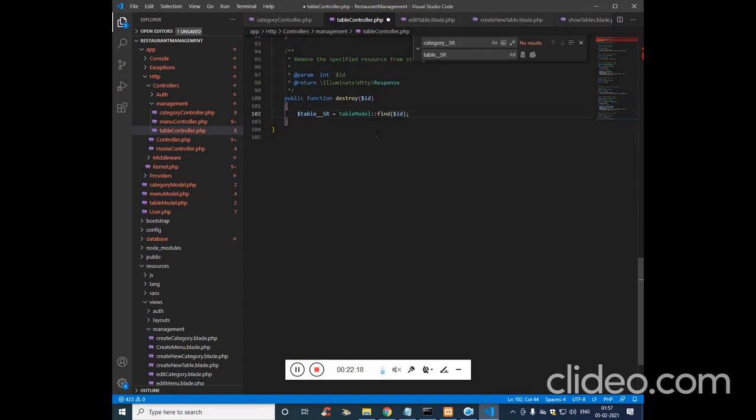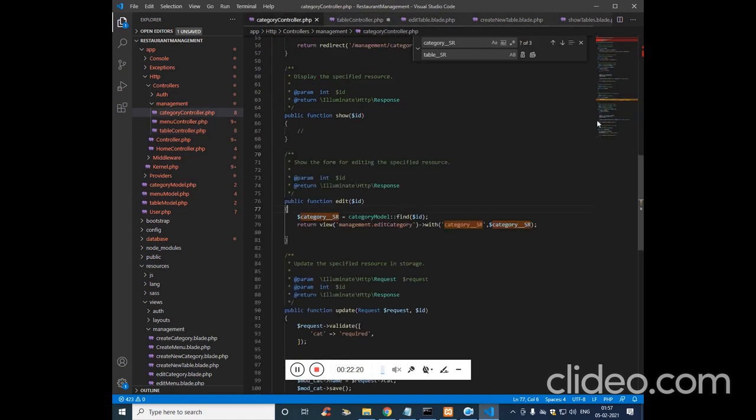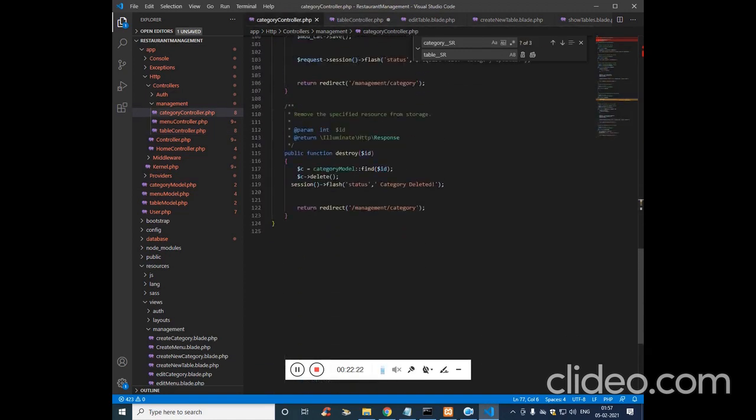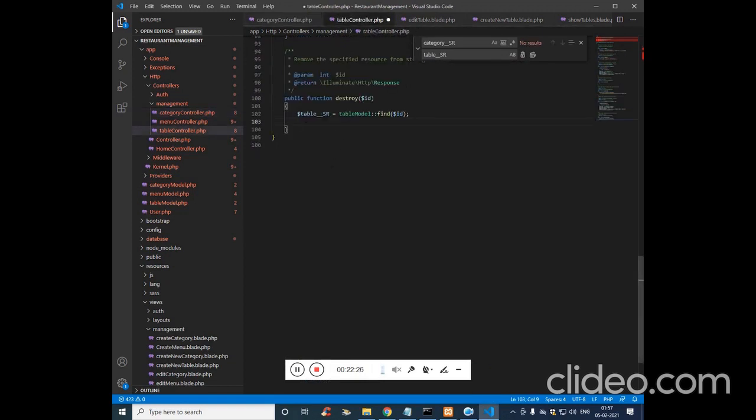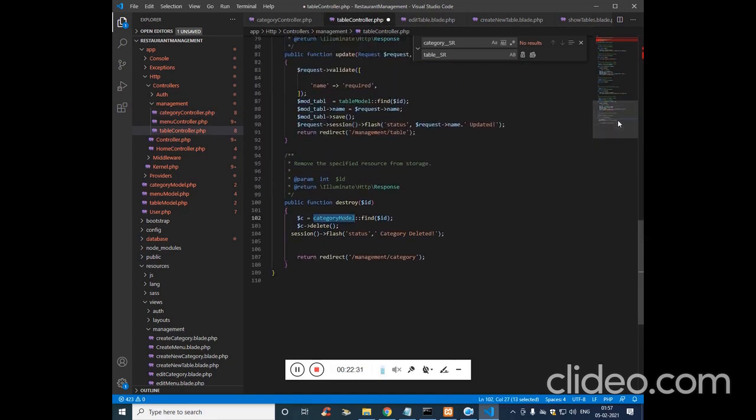Table deleted, table, and this can be anything, so I'll leave it as it is. So let's refresh this and let's delete the A3 table. Table deleted.